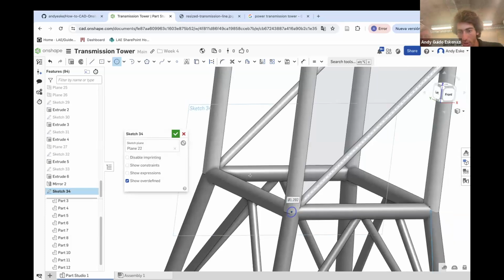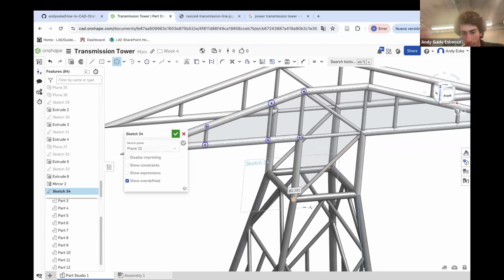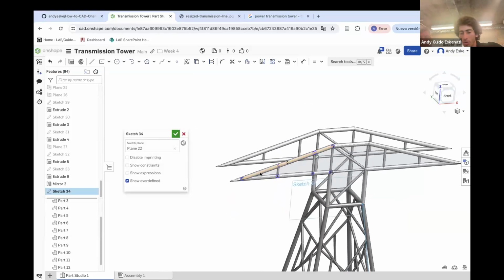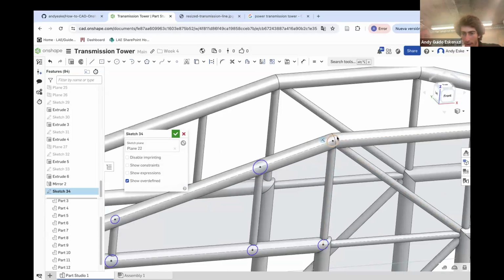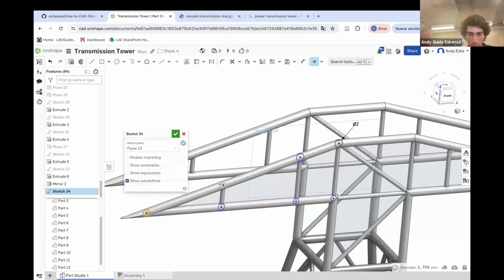Maybe, why not here too? Oh, we're not gonna care about that side, right? So actually, this one I don't need because we already have it, right? But I'll create cylinders, and this one right there is the only one that I'll make size 2. Then all of the other ones, I'll make them equal. So this one and that one equal, then this and that equal, and the same thing there. Okay, so then I give this a dimension of 1.